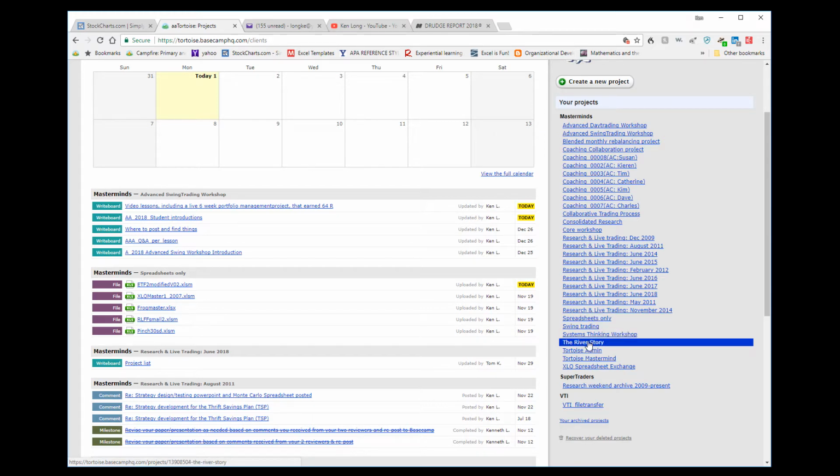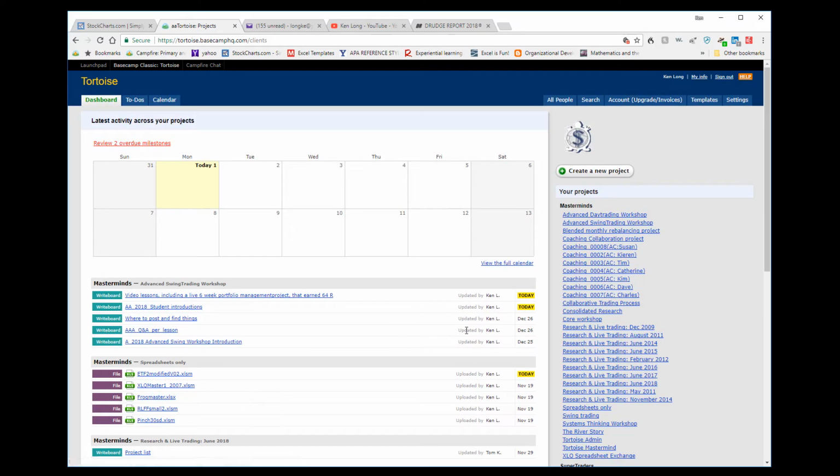Jeffrey's using the river story, for example, as a way to update the narrative this year on that metaphor. The Tortoise Mastermind is one we just use as a collection of good ideas and ongoing discussions. And so what you would do is go to the Advanced Swing Trading Workshop.